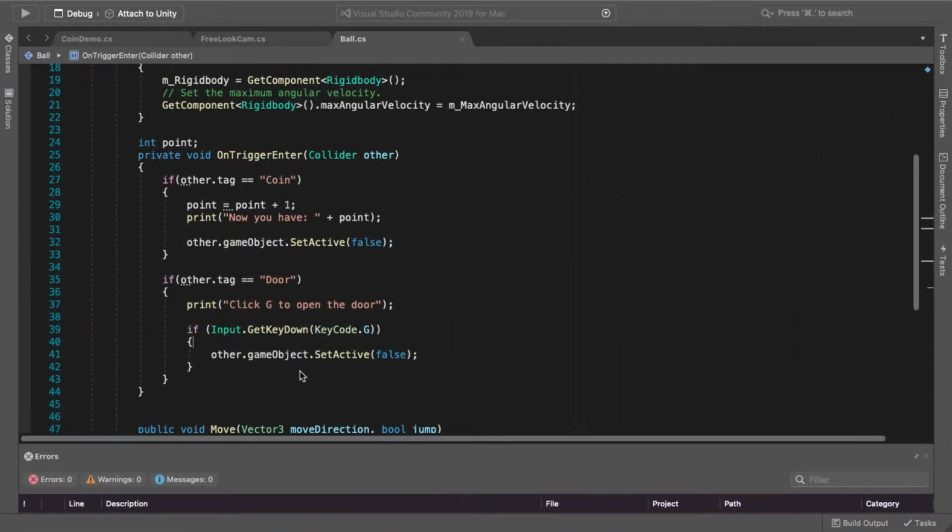Just a second. I think I got an error in the code.